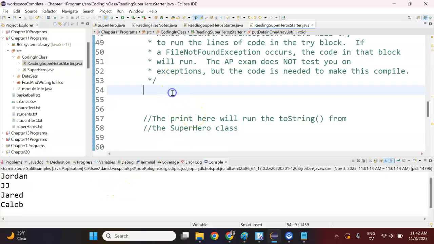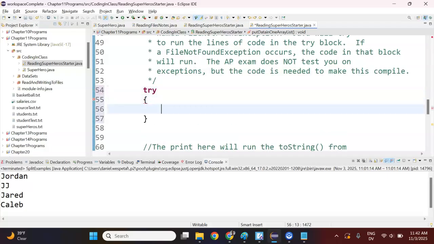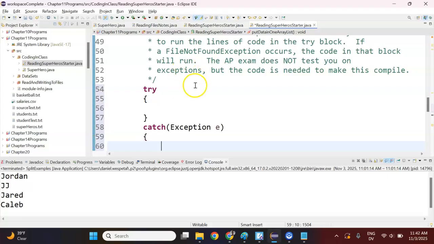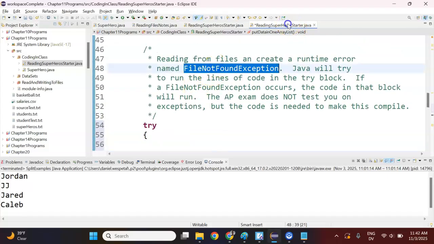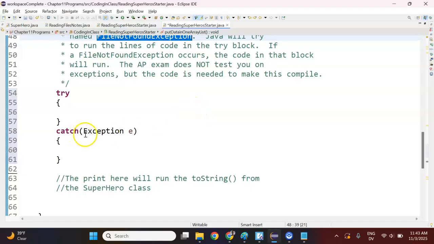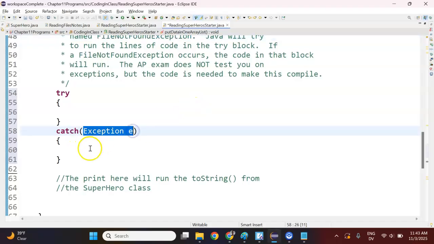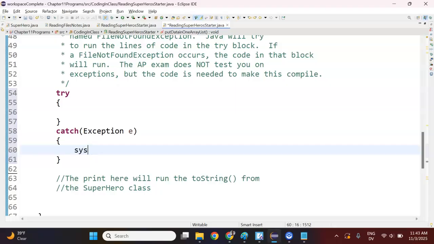Okay, so to do a try-catch block, you type try and then a curly brace, and then after the try you do what's called a catch. I'm going to do catch Exception e. You could catch specifically this FileNotFoundException, and I think it would be the same thing, but I'm just going to catch all the exceptions. This is a general thing, catch any exception. And then if my code blows up, I'm just going to print out a message saying error reading the file. Okay, so just basically saying, hey, we couldn't read the file.